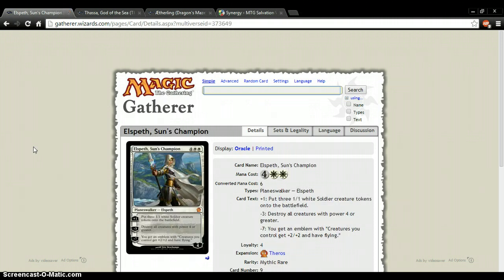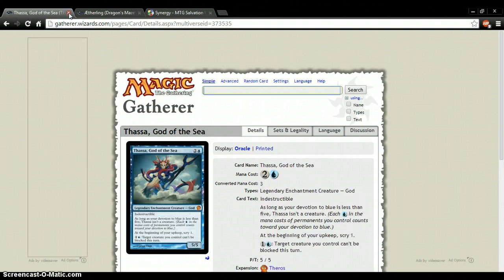Elspeth, Sun's Champion. Why is this card so good? Because it's a planeswalker first off, and usually planeswalkers range from great, to okay, to bad. The reason why this one is great is because of its +1: put three 1/1 white Soldier creature tokens onto the battlefield. And this has been said about all planeswalkers, I'm pretty sure: if a planeswalker can protect itself, it's good. This thing puts 1/1 tokens out to block. 3, not just 1. 3, guys. So it protects itself.